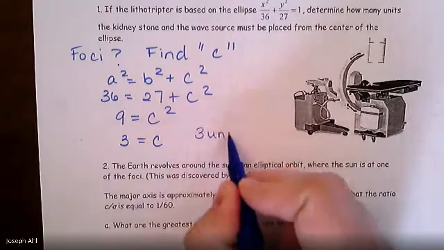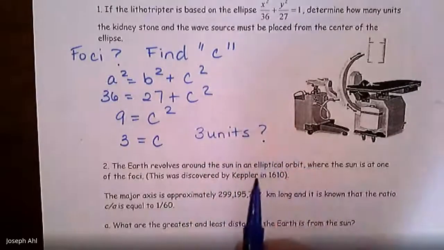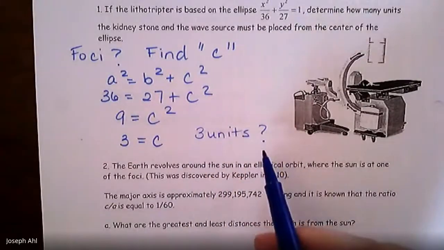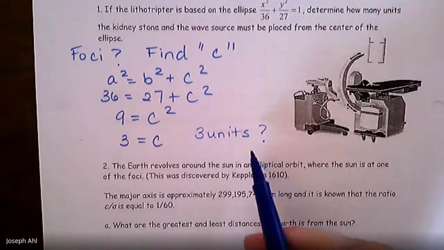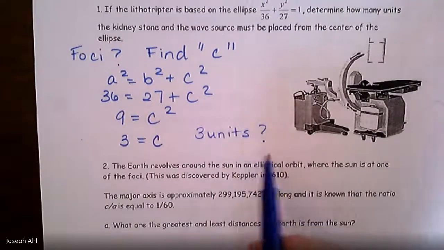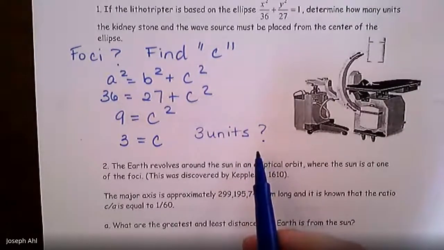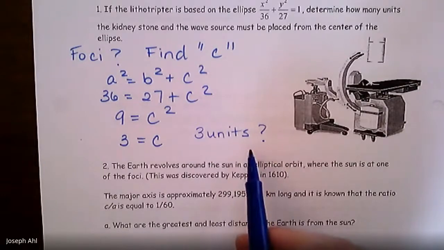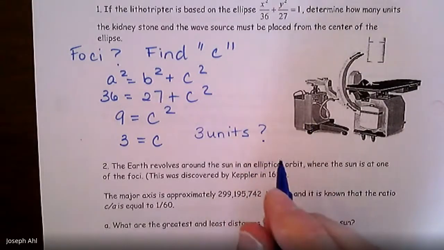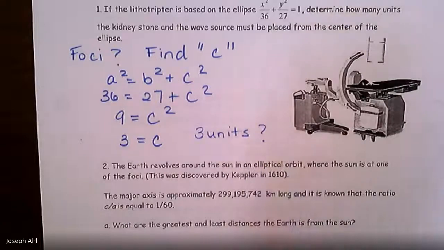units from the center. I'm just going to use the generic term units because I don't really know what that means. Is it 3 feet? Is it 3 inches? I actually don't know the answer to that. All I know is I'm going to tell the doctor, place them 3 away, whatever that might mean. Okay, so here's where math and real life collide, but my lack of knowledge of other things that are not ellipse related is failing me here. So look it up. Let me know what you come up with.